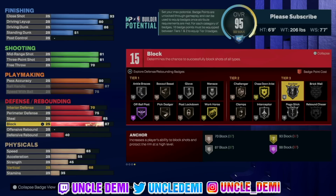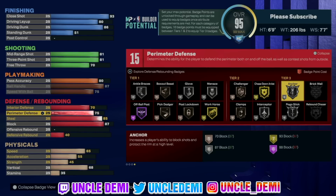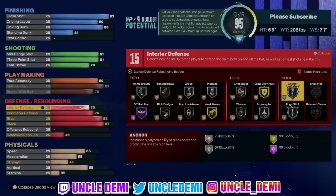This right here is huge. I can even argue that by just going 75 on your block and then going 85 on your interior defense will also help out a lot, because the 85 interior defense will help with what a lot of people want to see here. Look at interior defense. It determines the ability for players to defend the paint both on and off the ball, as well as contest shots near the rim. It helps a lot with the contest percentages. Anchor just gives you percentages as far as being missed.